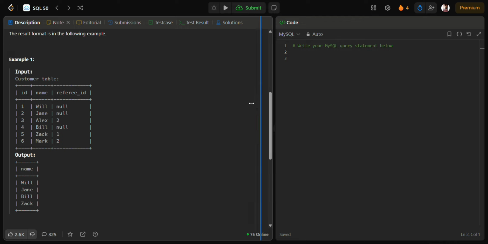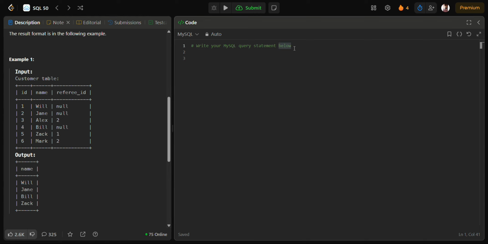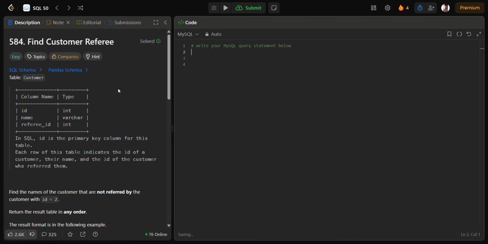Now let's break down the SQL solution to this problem. In SQL, we solve this by using the select statement to fetch the names of the customers who satisfy our conditions. We use the where clause to filter the rows based on two conditions. First, we check whether the referee_id is not equal to 2. This ensures we exclude customers who were referred by customer 2. Second, we check whether the referee_id is null.